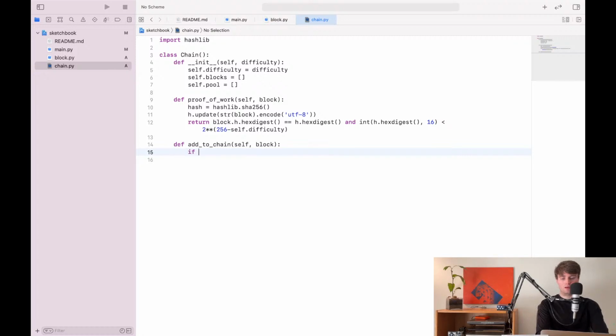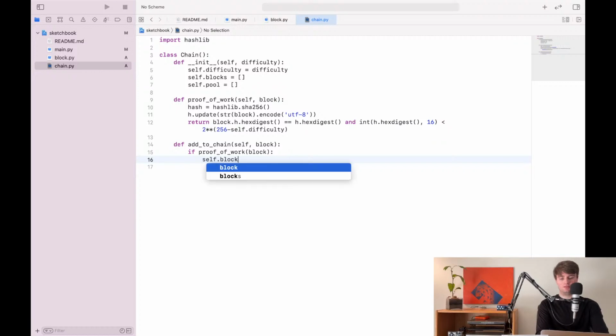So if proof_of_work(block), then self.blocks.append(block).